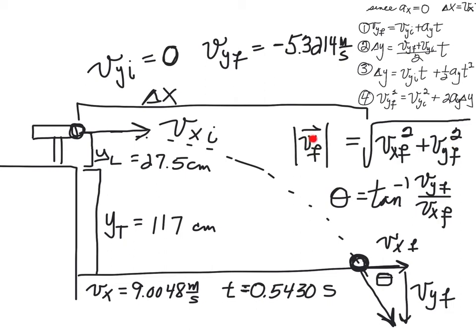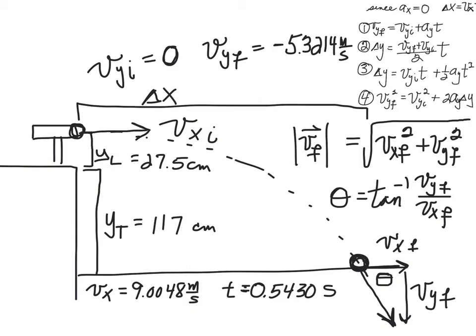To find the magnitude of a vector, you take the 2 components, square them, and take the square root. And be careful, because it's easy, you've got a lot of vectors and a lot of components. We're finding the magnitude of this, so there's the x component. Don't use the initial, use the finals. And Vx final is the same as Vx initial, right? But Vy final, we just found that here. And the Vx doesn't change here. That all goes in there. And I didn't do the calculation, I'll let you do that.